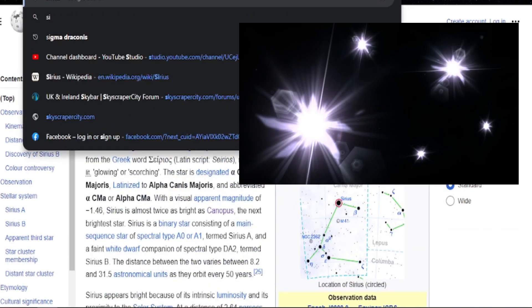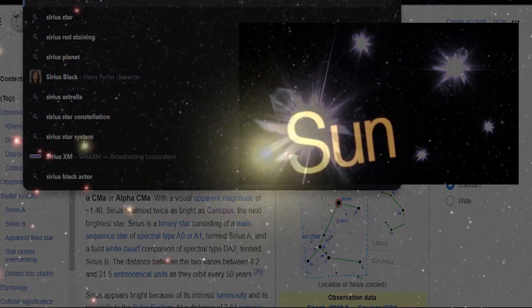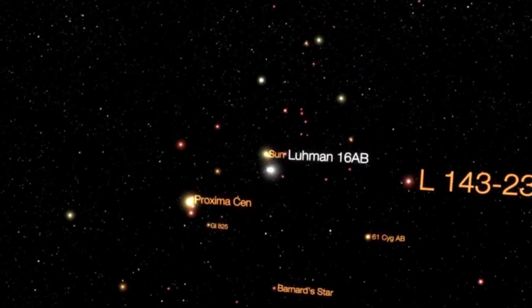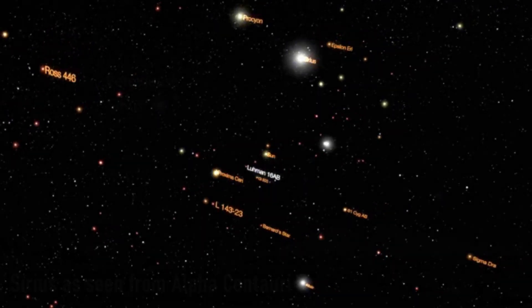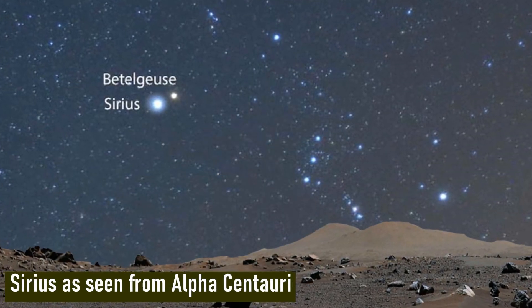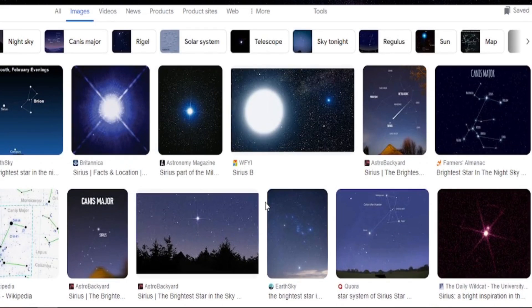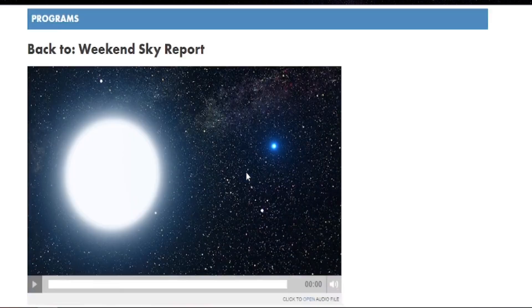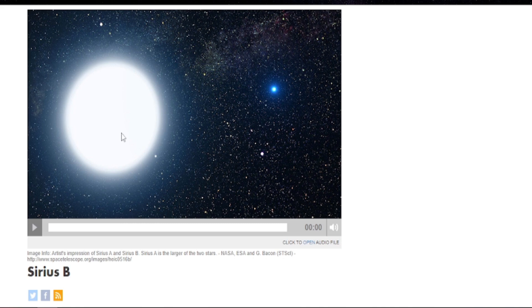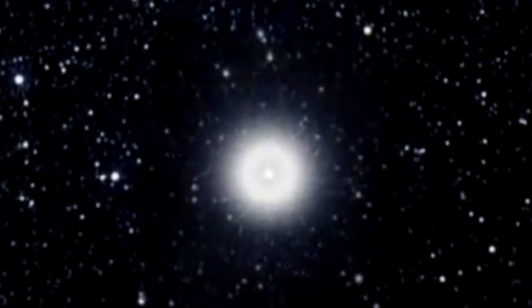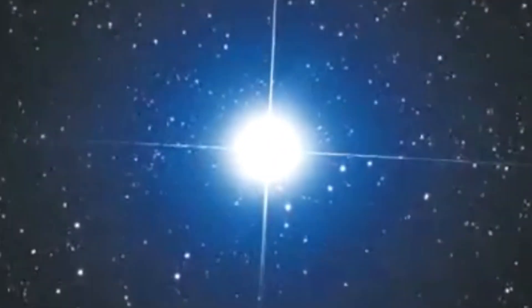Most stars in our local 25 light year vicinity will experience Sirius as the brightest star in their sky, certainly Alpha Centauri, Procyon, all of these stars. Sirius will be far and away the brightest star in their skies too, so it really is our local giant. Of course, Sirius does have a companion as well, that's quite a nice little picture there, which is a little tiny white dwarf star that once upon a time was actually probably a lot bigger than the Sirius A star now. But being bigger, it of course used its fuel a lot quicker and blew up. So a binary star system, Sirius.